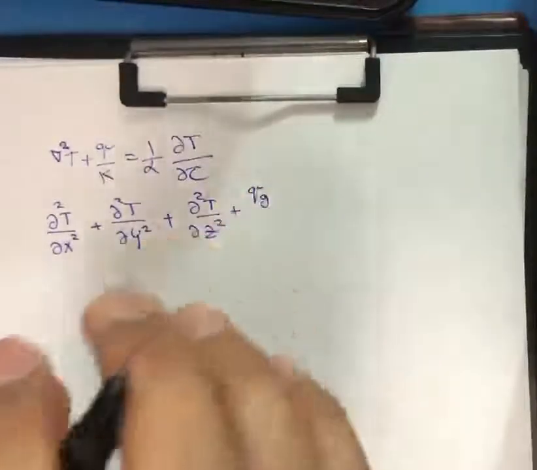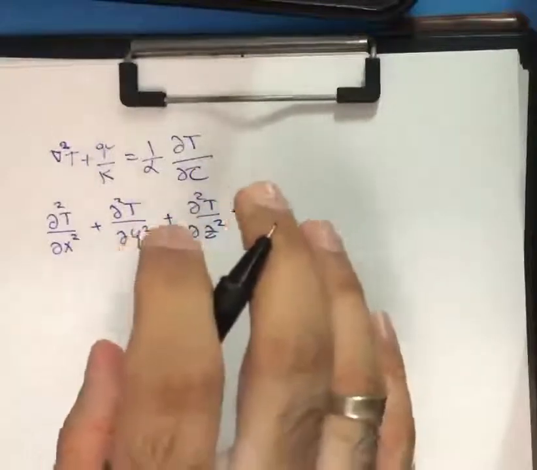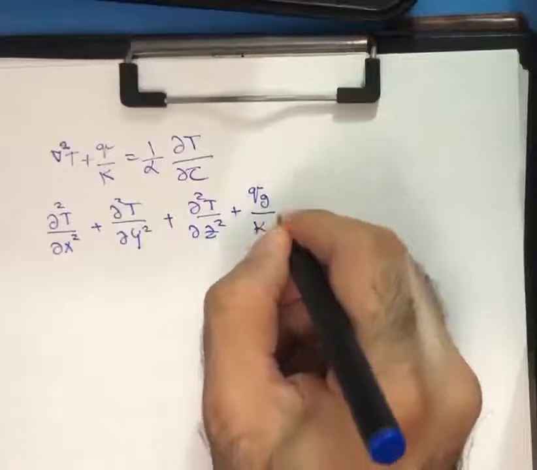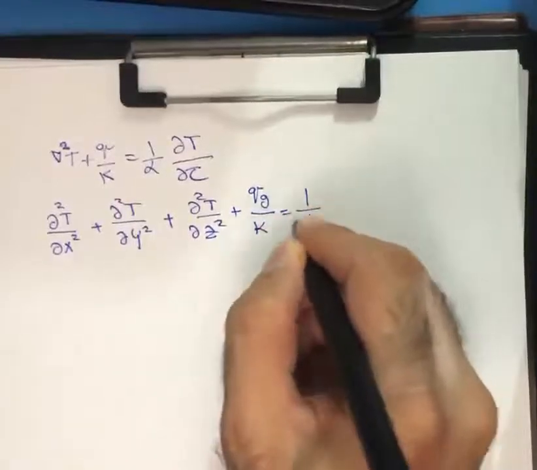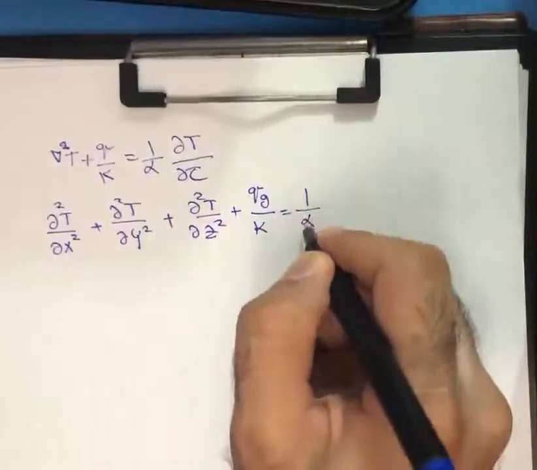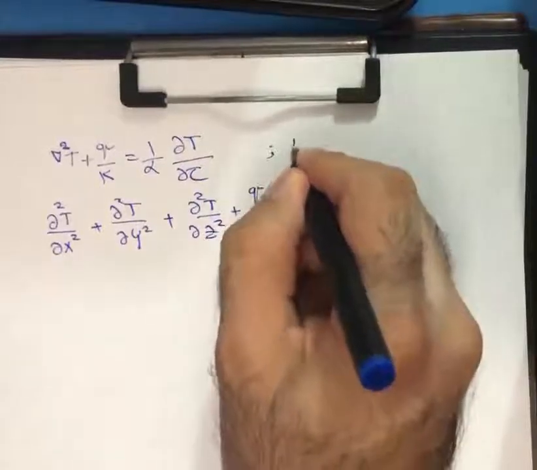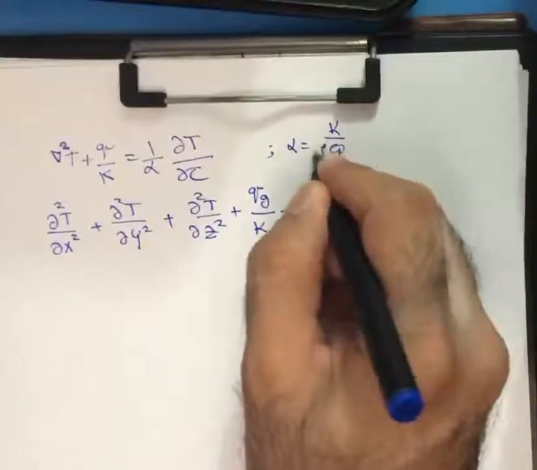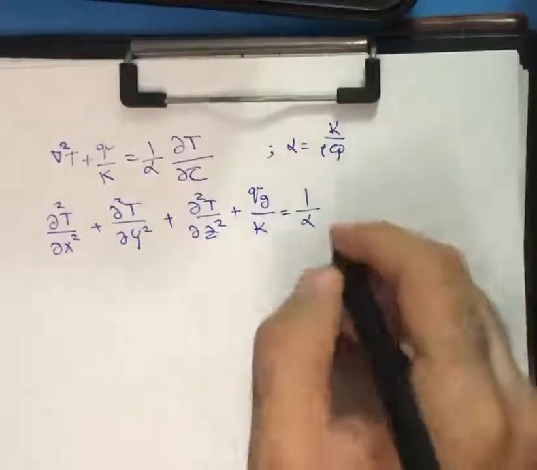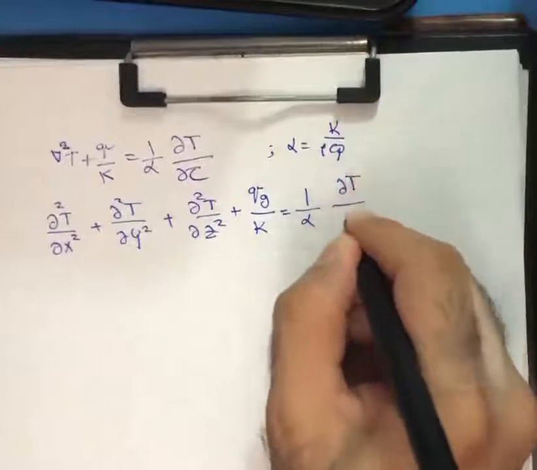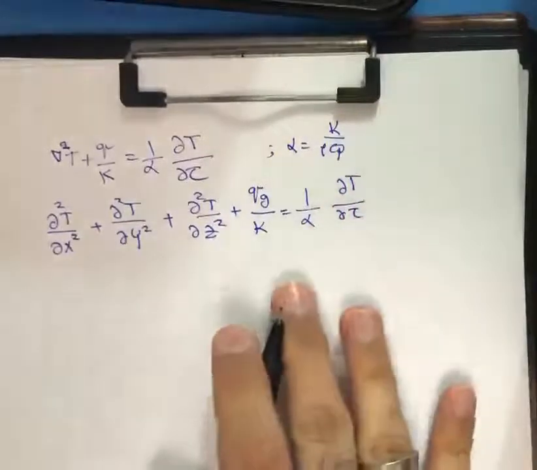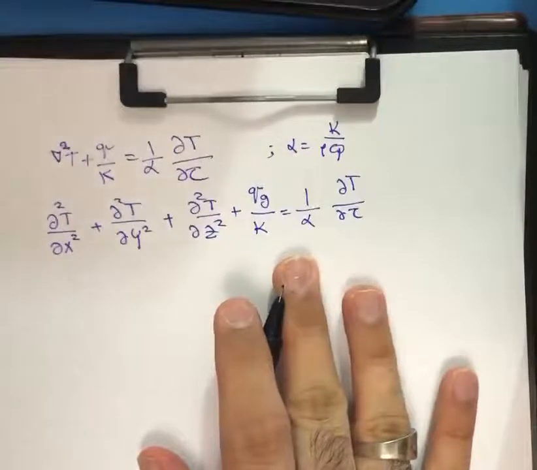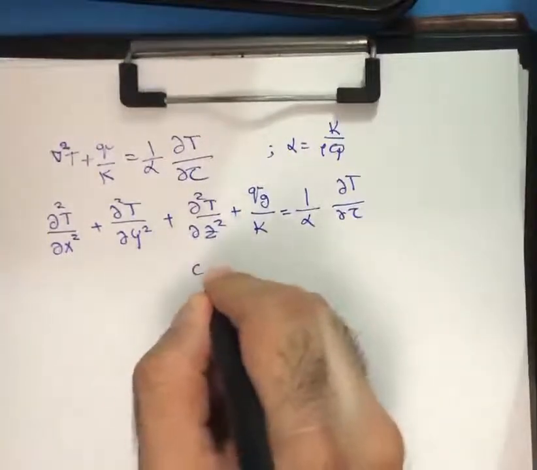Some bodies have internal heat generation inside, like a nuclear reactor. Q divided by K equals 1 divided by alpha, and alpha is the thermal diffusivity, which we illustrated is K divided by rho Cp: thermal conductivity, density, and the specific heat at constant pressure, multiplied by the temperature variation with tau. This is the general heat conduction equation as I illustrated in the previous lecture in Cartesian coordinates.